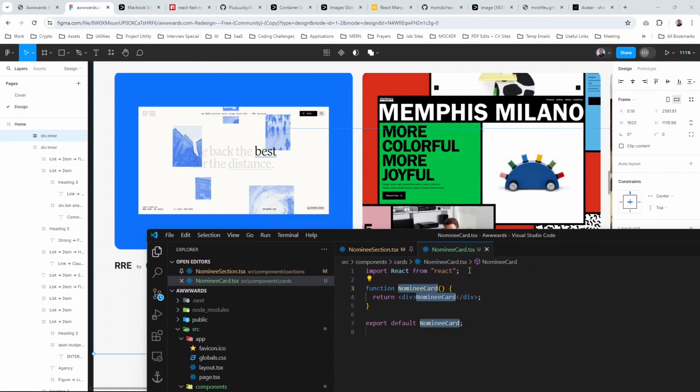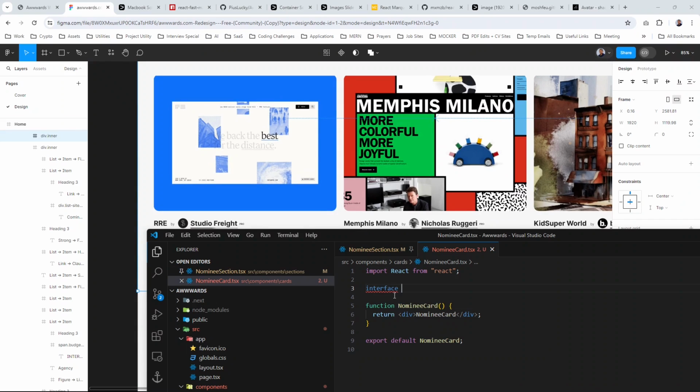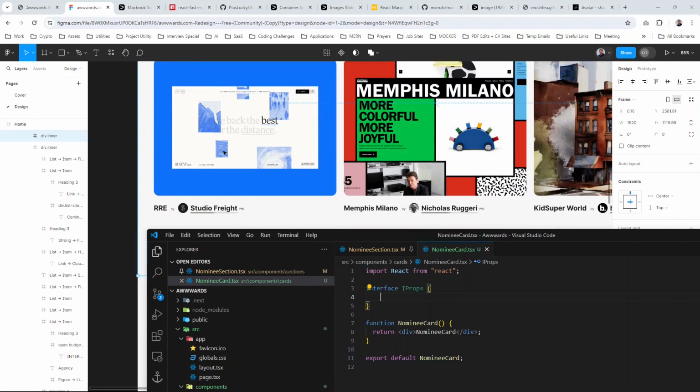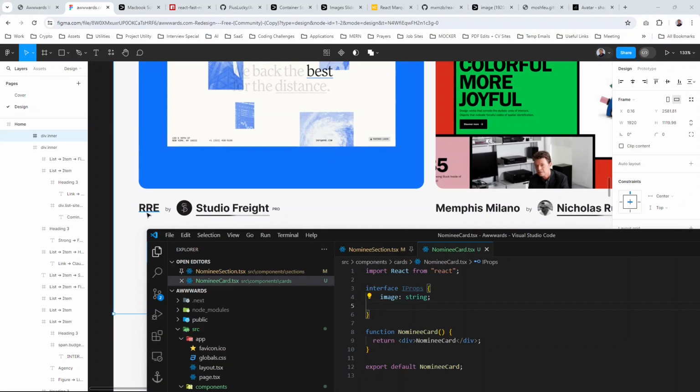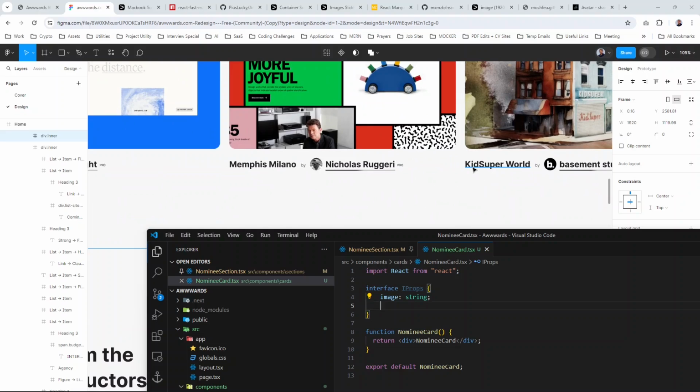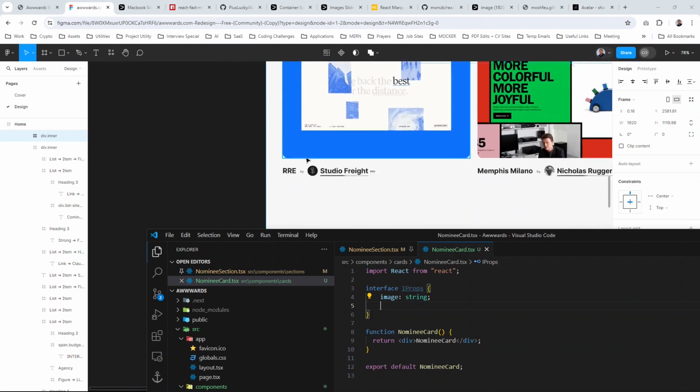Right, so yeah, this is the nominee card. And in this nominee card, we're going to define the interface. So the interface here is going to just be IProps as usual. So what is relevant for the IProps is the image, you could just call this image, yeah, it doesn't really matter. So then we have the company, is that the company name? It's more like the company name actually.